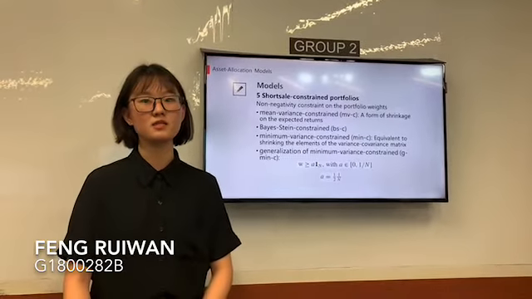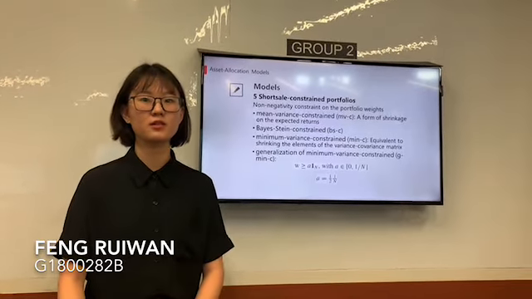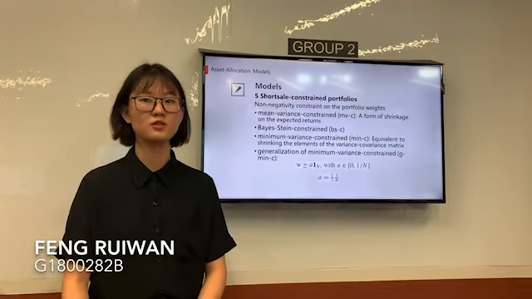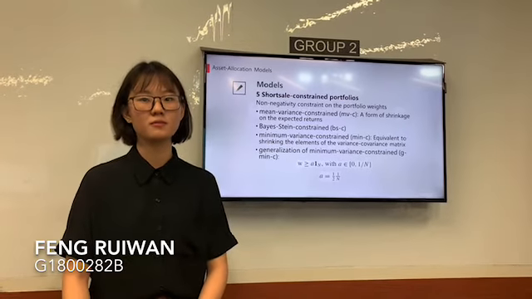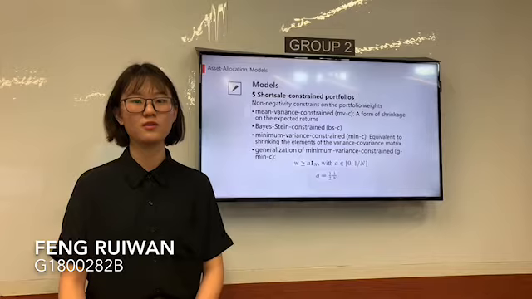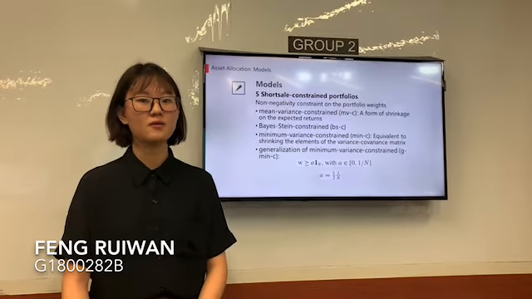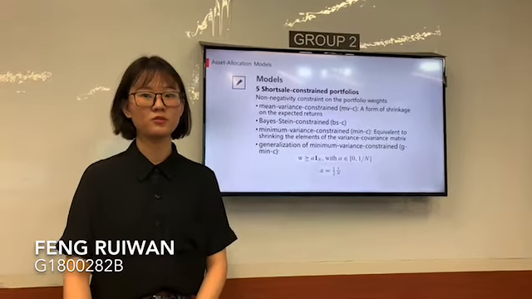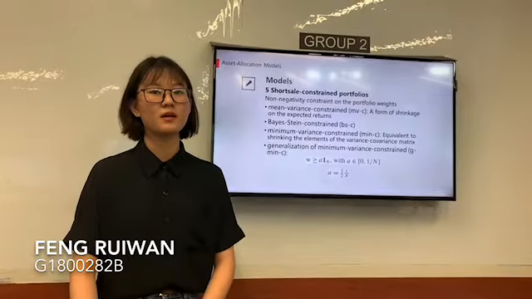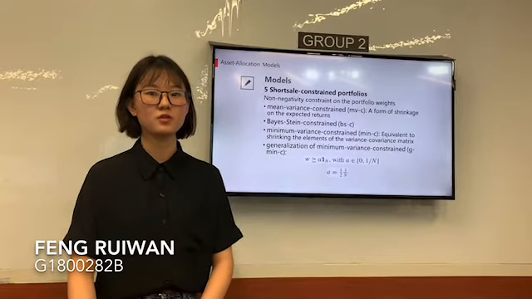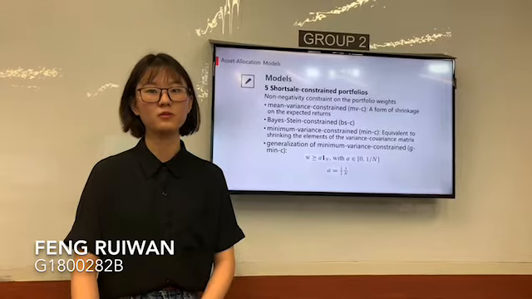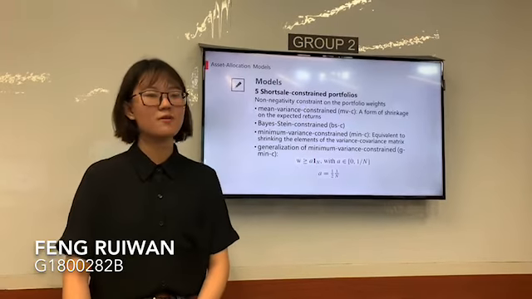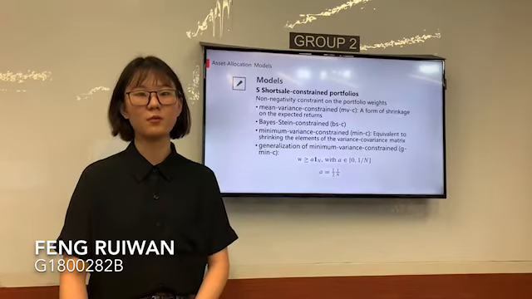The next is to put some short-sale constraints on the portfolios that I mentioned before. The first is the MVC portfolio. It is actually a shrinkage on the expected returns, and the minimum variance constraint portfolio is a shrinkage on the covariance matrix. They also propose a new kind of portfolio, which is a combination of the equilibrated portfolio with the minimum variance constraint portfolio. When A is equal to 0, it is the pure minimum variance portfolio, and when it is equal to 1/n, it is actually a kind of naive portfolio. In this paper, they just set A as half of 1/n.